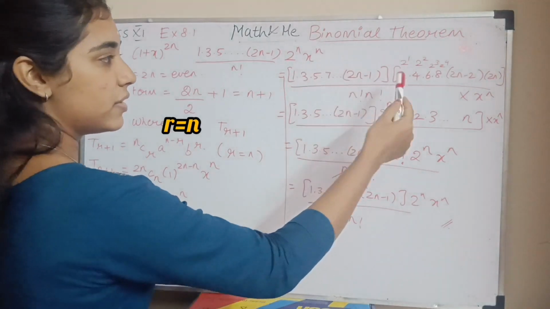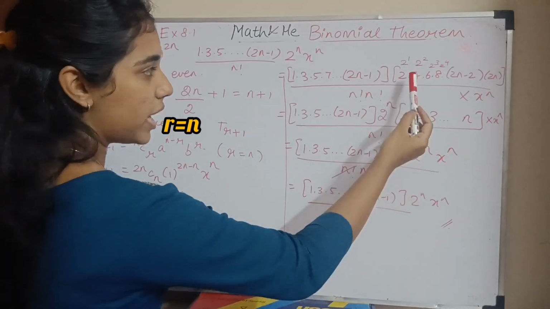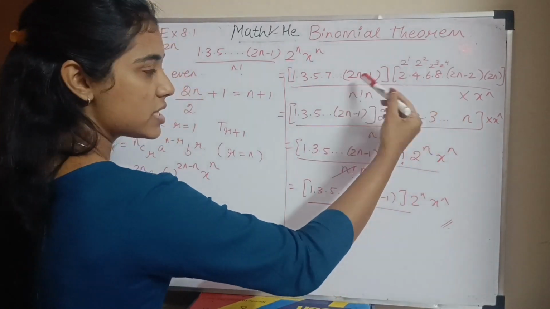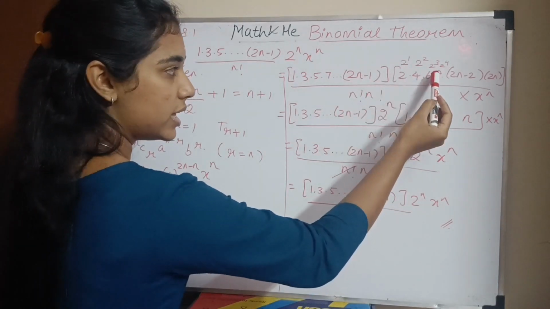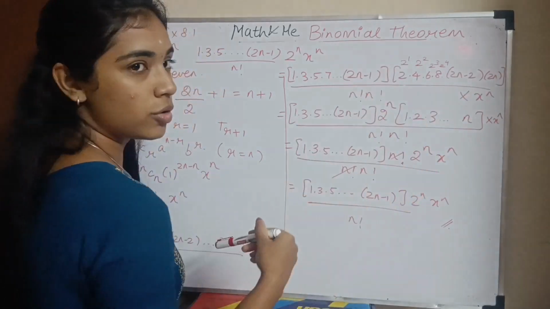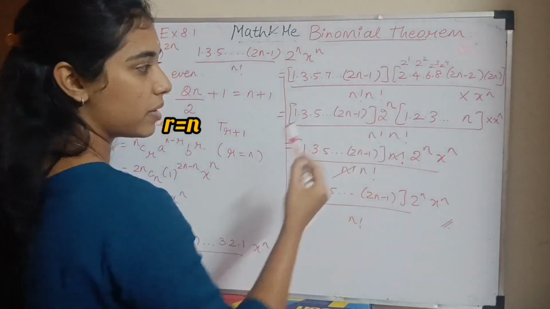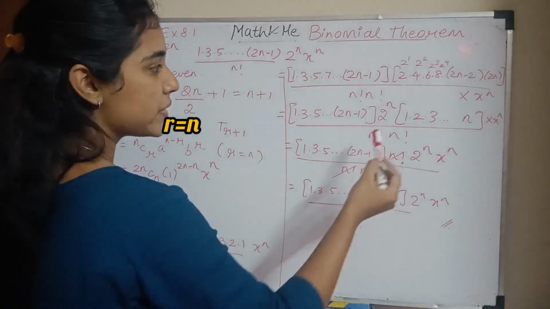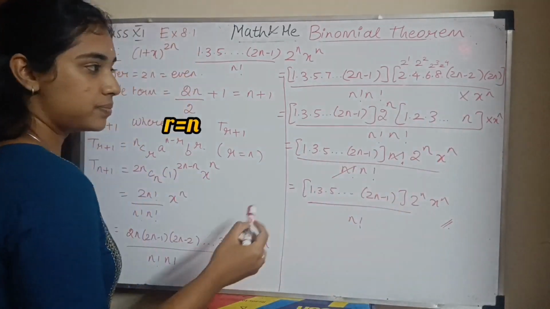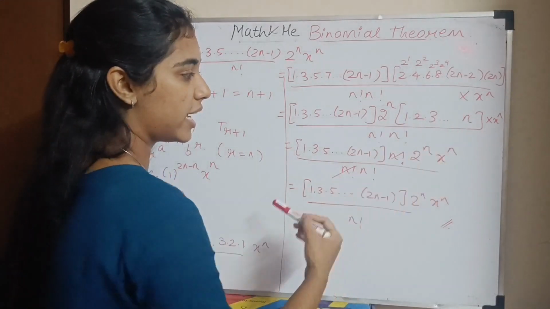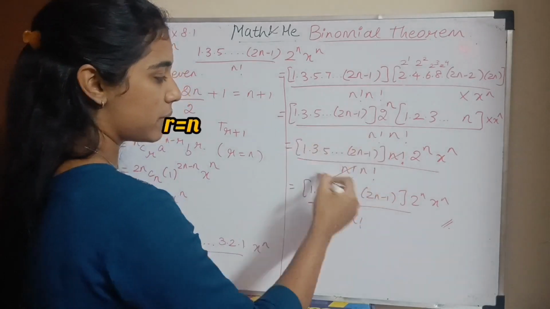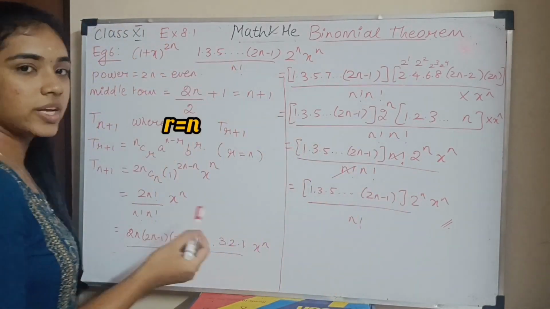So I'm separating the even and the odd terms. In the next step, I'm taking 2 out of every term. I'm taking out 2 from this: 4 over 2, 6 over 2, 8 over 2, 2n minus 2 over 2, 2n over 2. So how many 2's do I have? I have 2 to the power n 2's, okay? And I'm left with 1 into 2 into 3 into 4 and so on until n. So 1 times 2 times 3 till n is n factorial. So this n factorial and this n factorial go off. So I'm left with what is needed, okay? So hence proved.